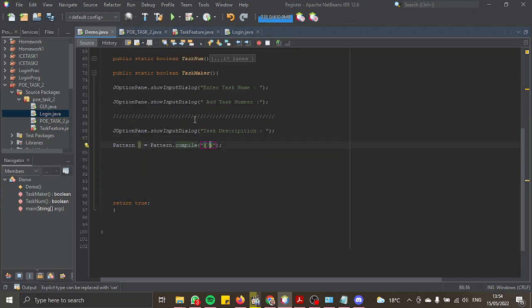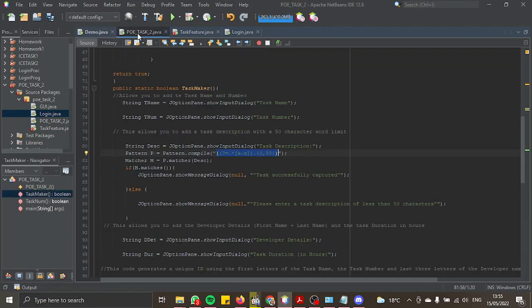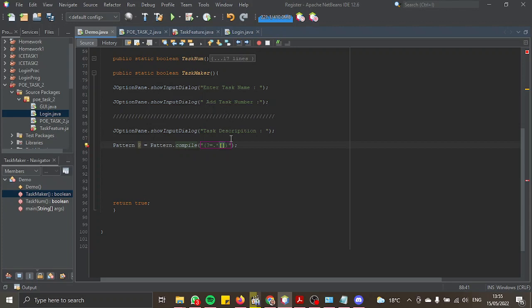Yeah, question mark is equal to dot star. We set the type of pattern, and then we close it off and then times it by our limit, our character limit.